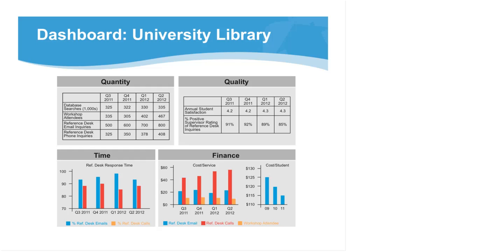In this case, there's another financial metric, the cost per student, where they've taken all the students at the university and the total library cost, divided that, and you get a dollar per student expense. And it's dropping steadily over the past couple of years, which indicates the library is becoming more efficient, and they're providing good service, it looks like, at less expense, which is a great thing to know about. So these are examples of how you can use metrics and dashboards to really track your performance.